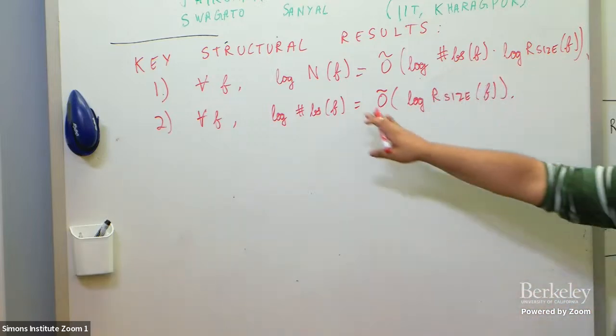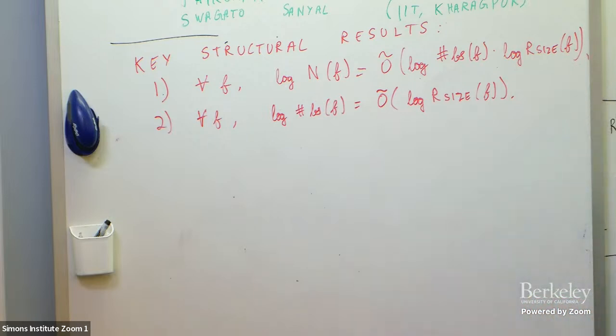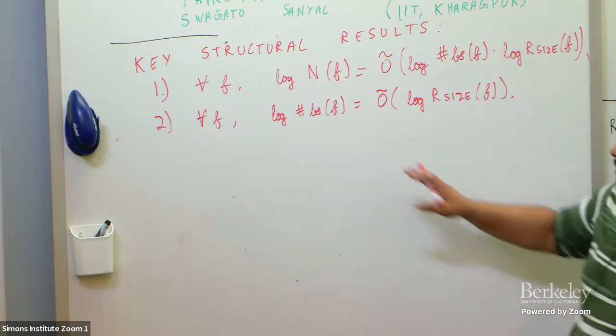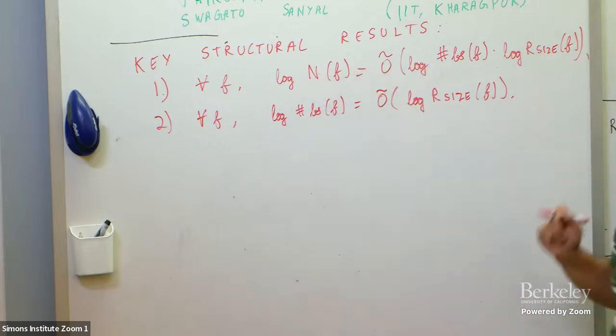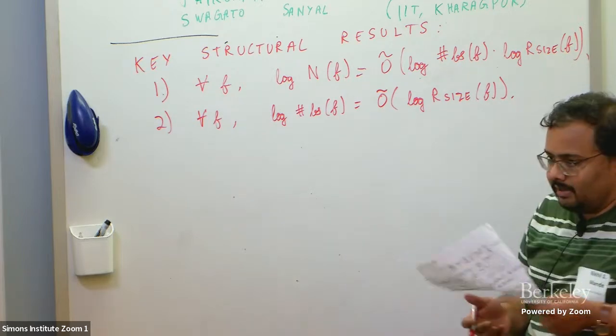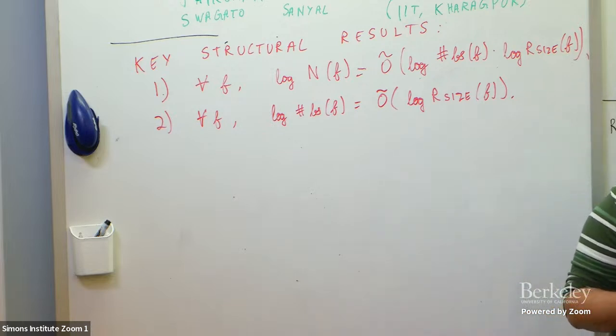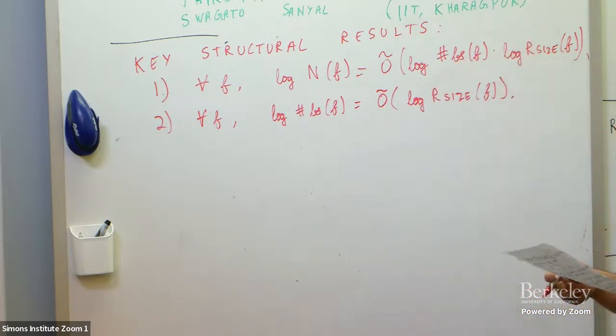So log N of F is a quantity that deterministic decision tree size can be upper bounded by the square of. I'll define it in a second. This first bullet point I want you to view as an analog of Nisan's first inequality, and the second bullet point is exactly putting this intuition that I had phrased in words into a formal statement. Log randomized size is at least log block sensitivity, up to polylog factors. Let's ignore that for now.